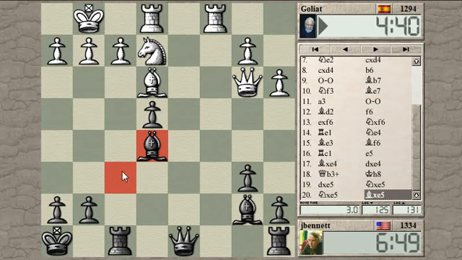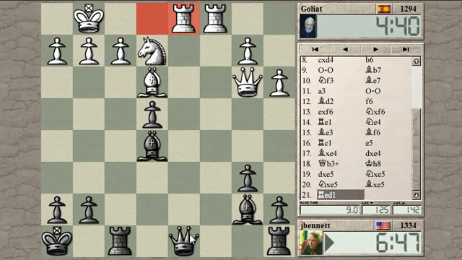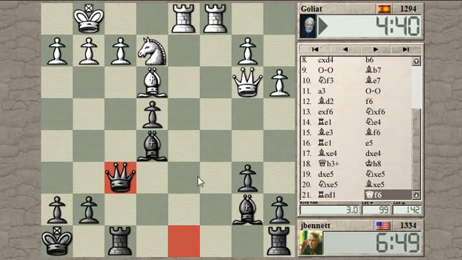Now I have ideas of queen f6, battery on f2, and I need to do that anyway. Got to get the queen up. So can he penetrate to the 7th rank here? I guess so. Yeah, he can play rook to d7. That might be good. It hits this bishop.